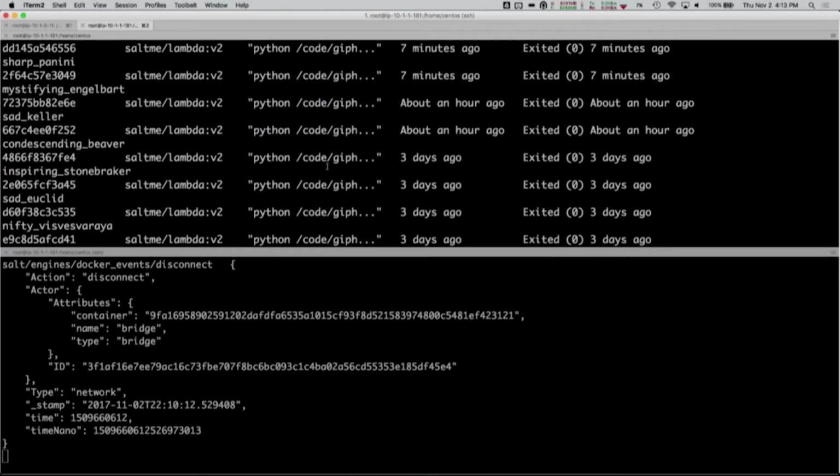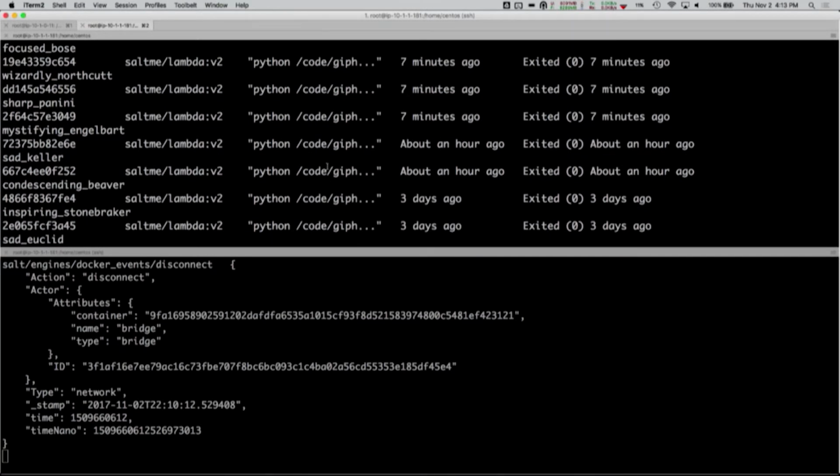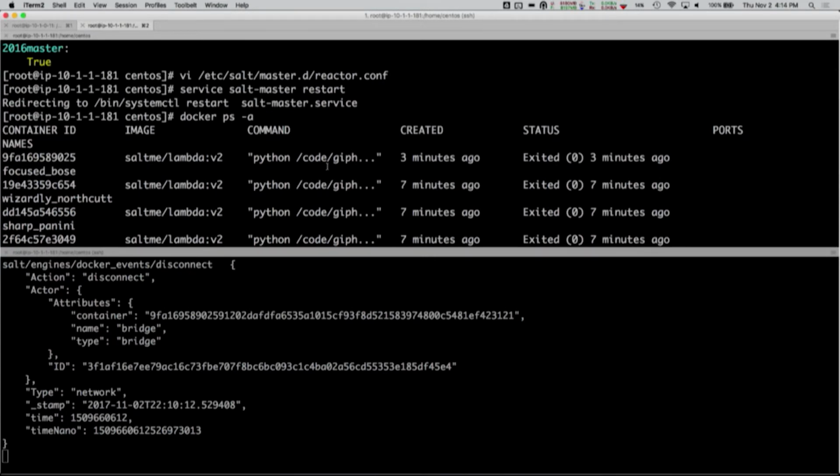Notice as we get closer to the conference, I start losing my mind. Does it still work? Does it still work? And then about an hour ago, while I was waiting to do this, and it still worked, so I was happy. And then just now. But utilizing the Salt event bus, being able to see all these things and make actions and responses to what you have in your infrastructure is quite powerful.